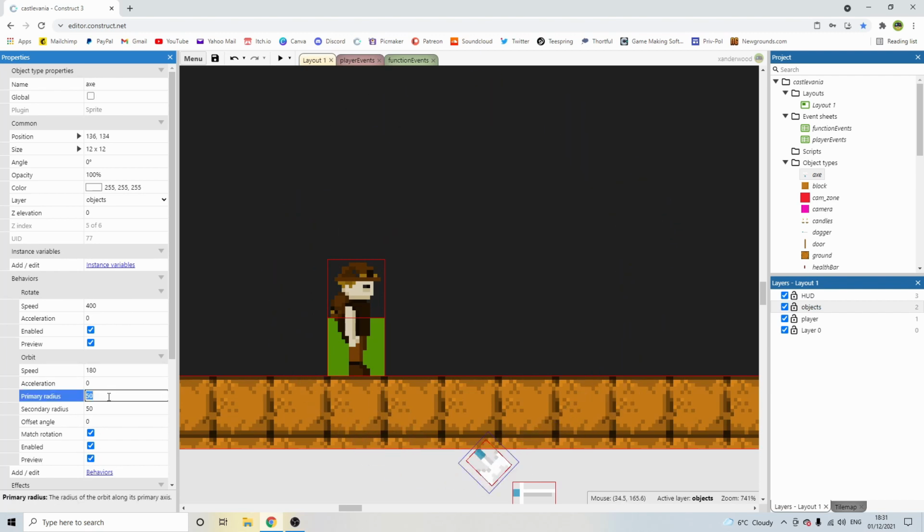So let's move the primary radius down to 30, and you can see now it's more of an oval because we haven't changed the secondary radius. So now it's kind of going up and across. And the secondary radius, let's bring it down to 40. And I think the speed could probably be a lot faster. So let's put that at 300 or 400. No, let's go with 3. And that's effectively the nuts and bolts of the behaviors of the axe on how that's going to work.